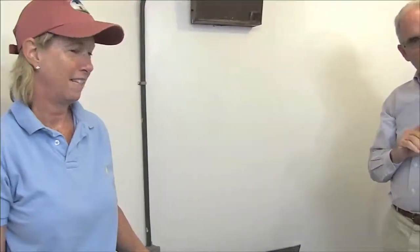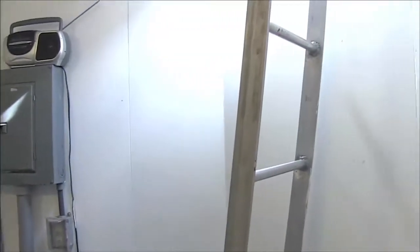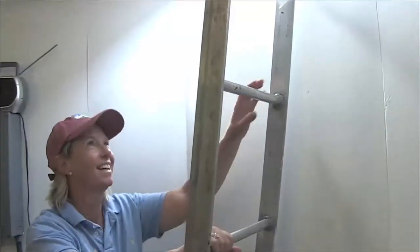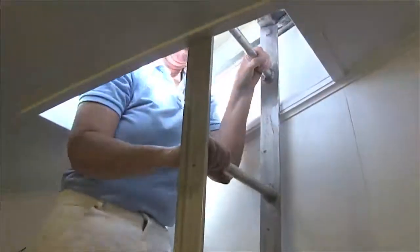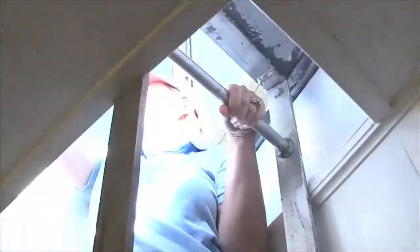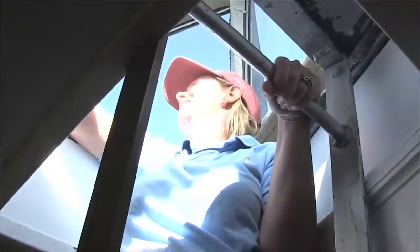Now, here's what we do first when we get up here. We actually go up this ladder about halfway and we take a look at the light, the beacons that are up there, okay? And then we're going to go out this door behind me. So have a look at the light. Great. And when you see it, you're supposed to say, I see the light. Wow. Okay. In a very dramatic fashion. So about halfway up. You got it? That's good enough. Okay. I see the light. Isn't that cool? Very cool.